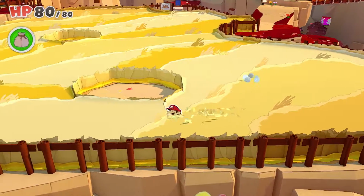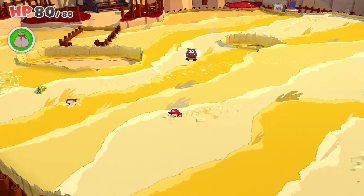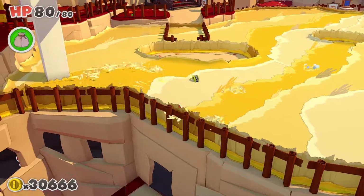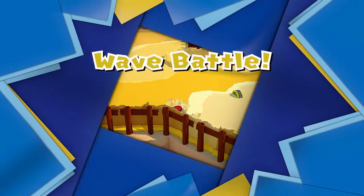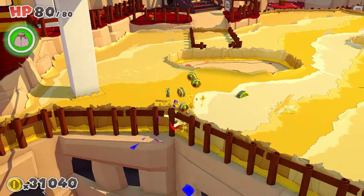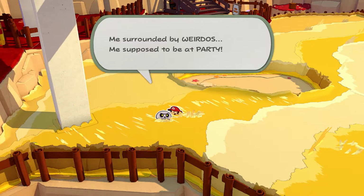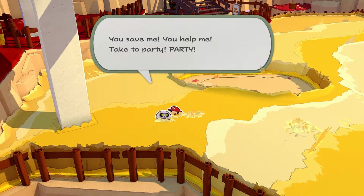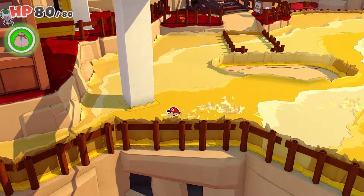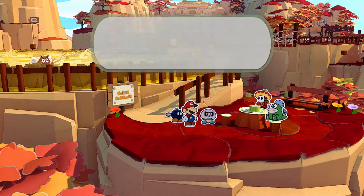They are waiting for the party to start, and you need to help them get there. So what you're going to want to do is head over to this area here in the west, sort of like southwest bottom corner here, and there's this guy being chased around that you can't see who it is. You're going to have to head into this battle here, and after you finish that battle, this little fellow over here that you can talk to is going to be completely saved, sort of like a skull kid looking guy. And if you obviously bring him right down to the party, that's going to be the third and final member.